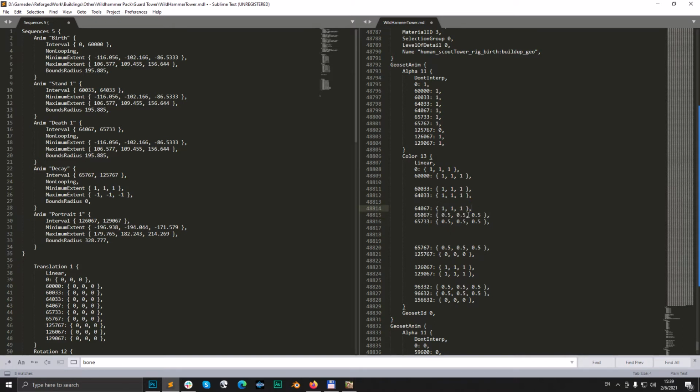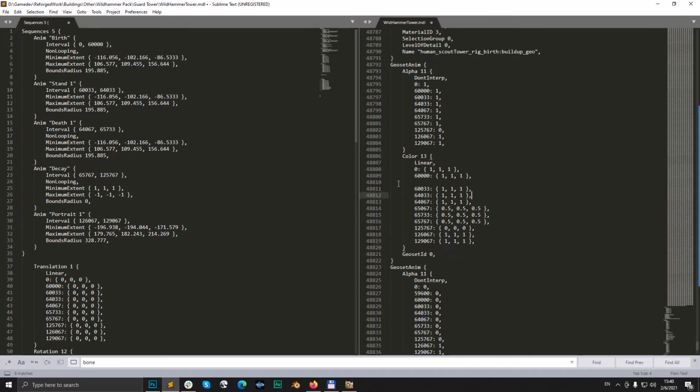It means that when death animation starts, during 1 second the building will burn and get a darkened color, and it will create this cozy effect of destruction. So we have the beginning of death, 1 second after death, and then the end of death animation. Then we have decay, and at the end of decay it becomes completely 0. This is the pattern that I use in all my buildings. You may not use this if you want, but it can create a cozy effect that you will see later.